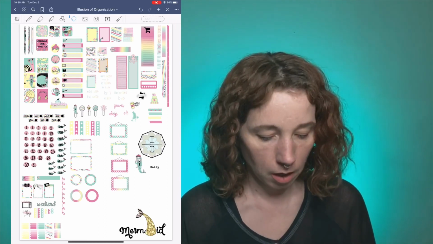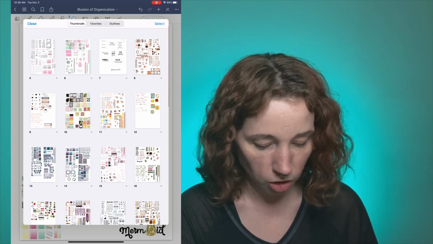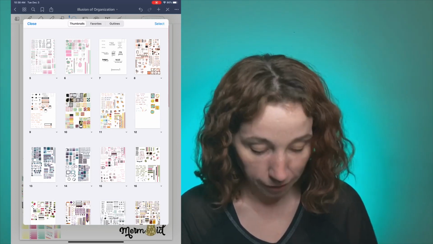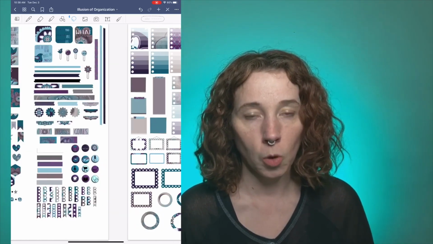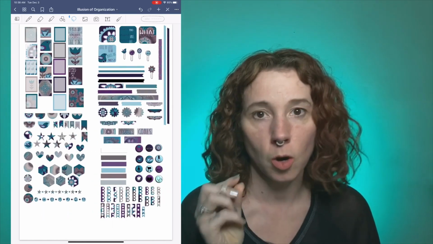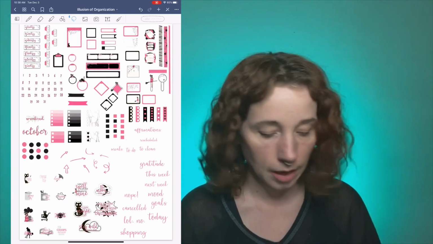Because especially for shops that you buy from a lot, like, I buy a lot from Morgan. So she has kits that are gigantic that I have to put on 2 pages, like this one here. This one's on 2 pages because to put it on one would make everything like this big and it's just harder to circle. But if I can fit a gigantic kit on 2 pages, then I'm willing to do that.